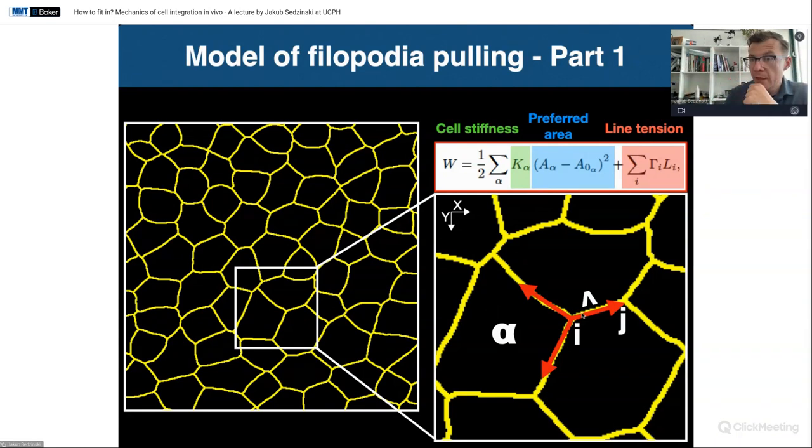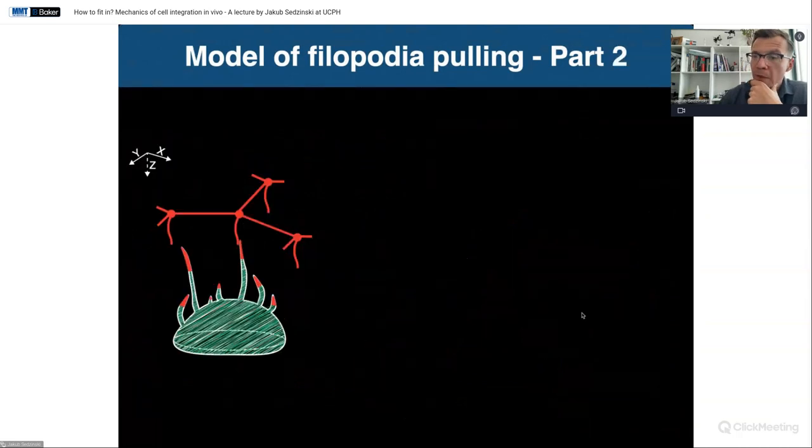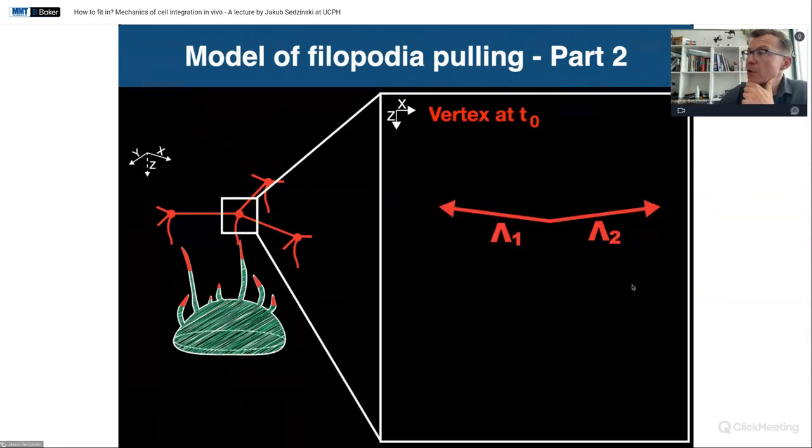So now, after defining the mechanics of this epithelium, we go to part two, which is basically application of the pulling force at each of the vertices of the epithelium. Because this is a simulation, now we're looking at the site of the vertex. So we see here the two junctions, lambda one and lambda two, these are the line tensions that are building the vertices. And now we apply the pulling force.